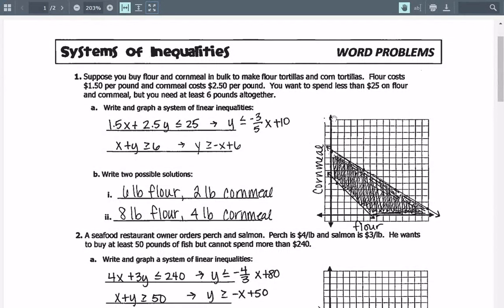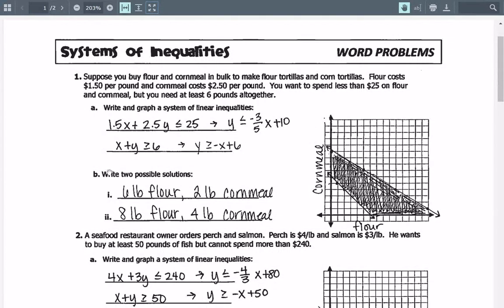It's fine if you went ahead and shaded completely below the first line and completely above the second line. Just make sure that it's very clear where the two shadings intersect. And that's why using two different colors to shade your graph could be useful. This region represents all the points that would create a possible solution to our problem.